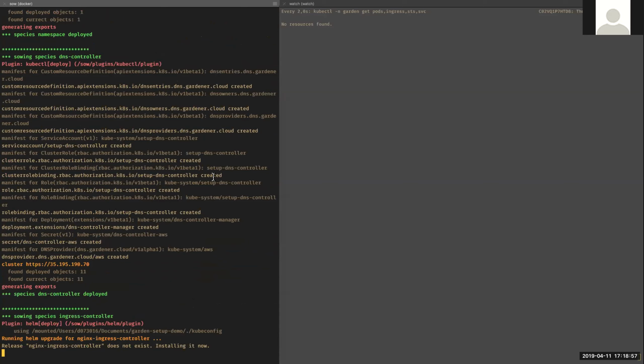Using sow we can also delete all the components again, which will use the inverted order. So the dependencies are removed in the correct order. So yeah, currently it's deploying an Nginx ingress controller.